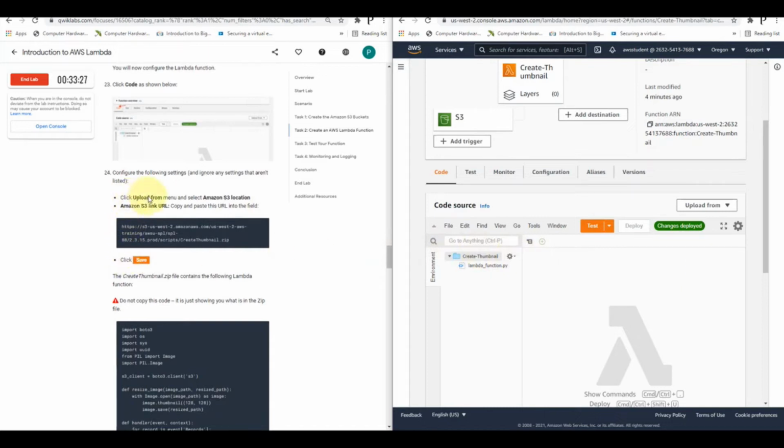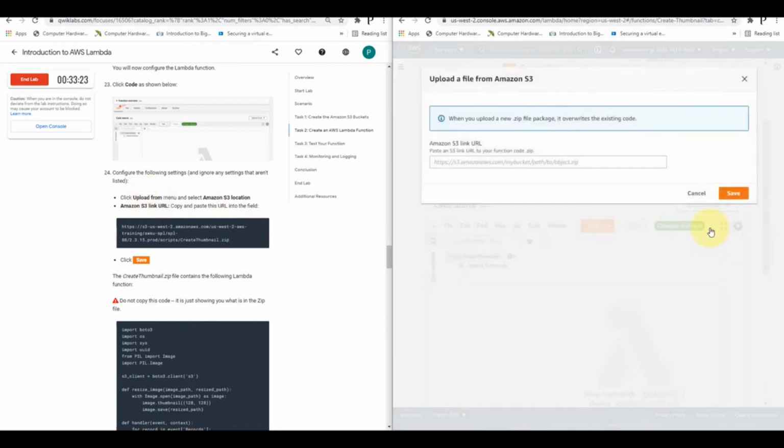Click upload from menu and select Amazon S3 location. In the Amazon S3 location URL, copy and paste this URL into the field. So copy this and paste it right here. Click on save.